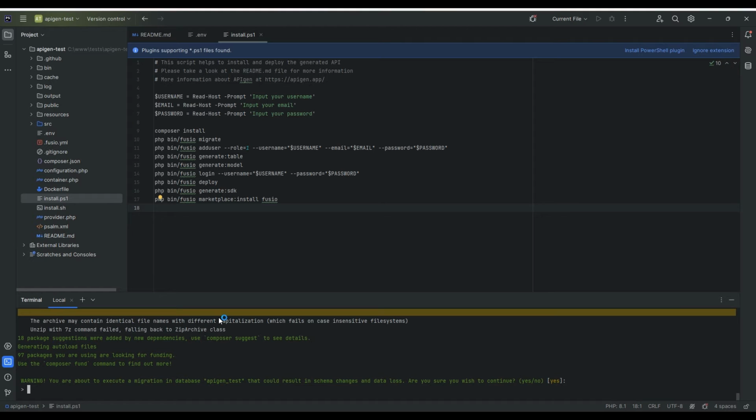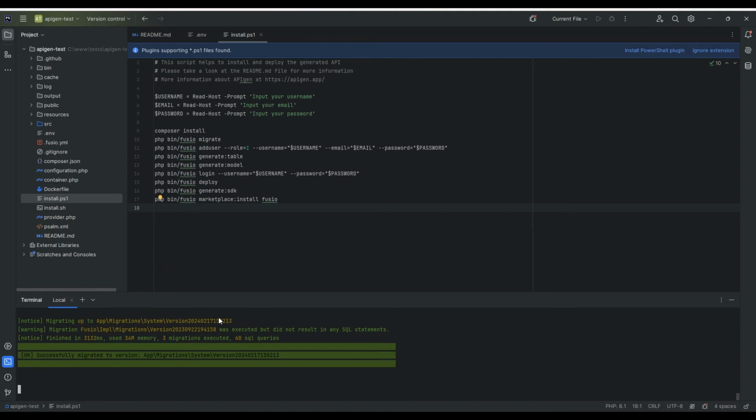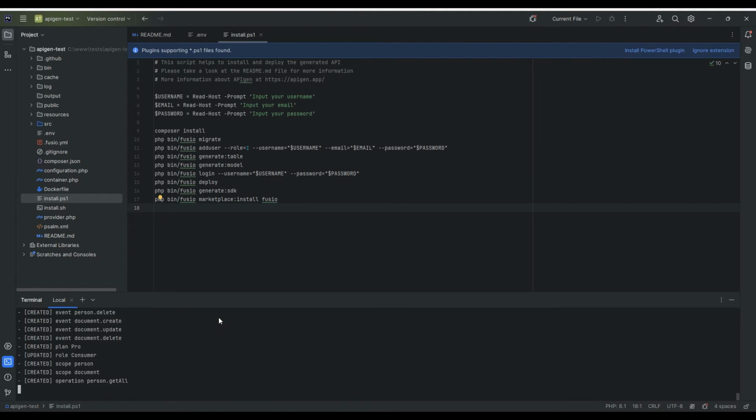Then we need to confirm to execute the migration, which installs the Fusio database schema to the configured database. Now the installation is complete and you are ready to use the API.